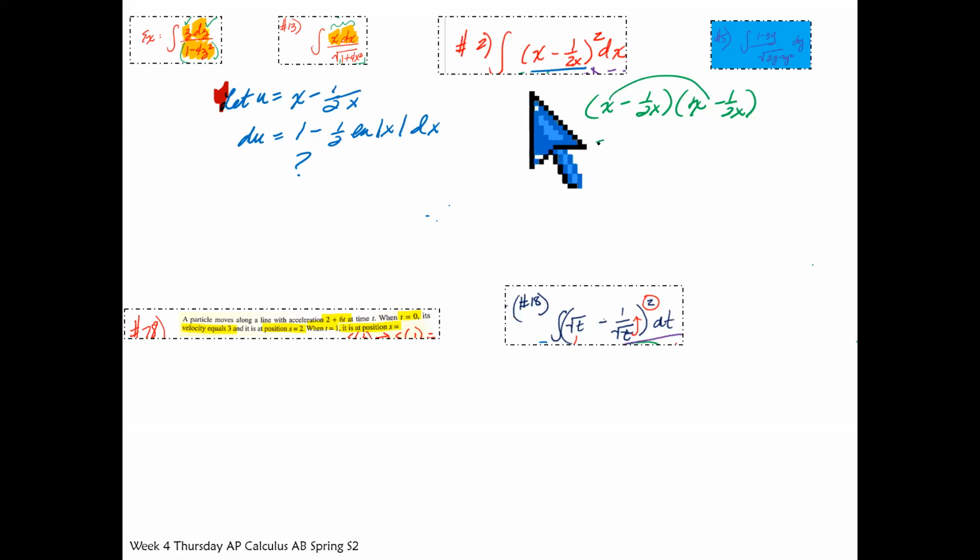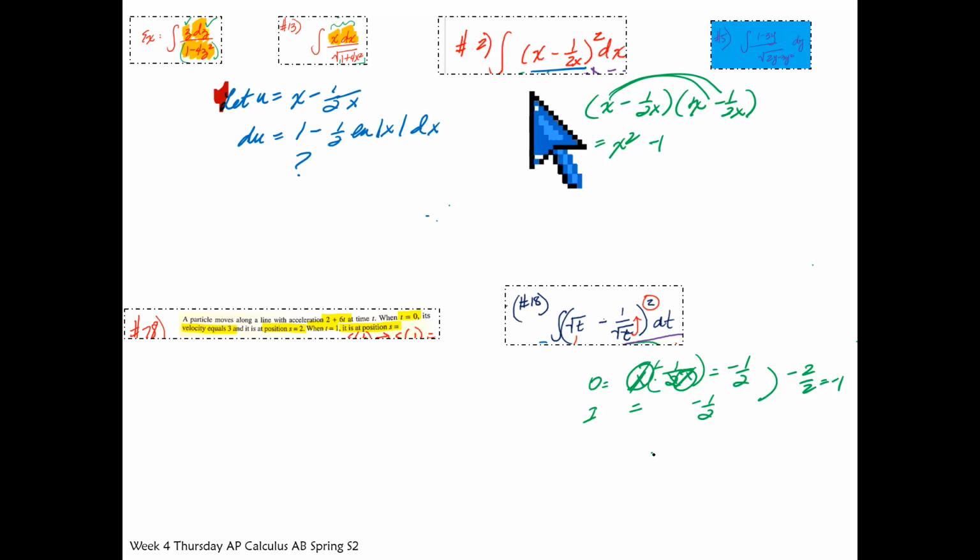So your first is going to be an x squared. Your outer is going to be, and if you look at it, it's x. I'm just going to do this on the side. It's going to be an x times a negative 1 over 2x. So if you take a look at that, what ends up happening is that your x and this x just cancel and you have a negative 1 over 2. So this is going to be your outer. Your inner is also going to have a negative 1 over 2. So if you combine them, it's really a negative 2 over 2, which is a negative 1. So negative 1 for outer and inner.